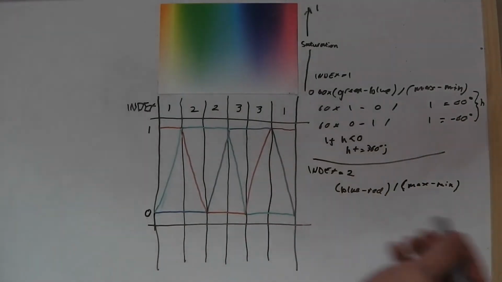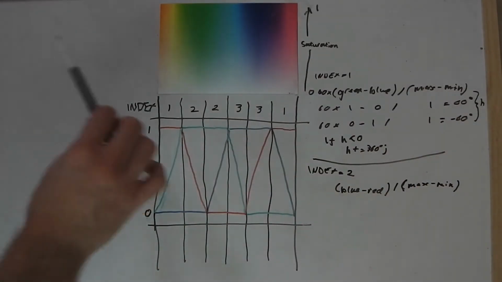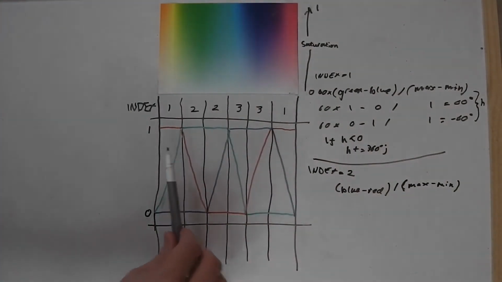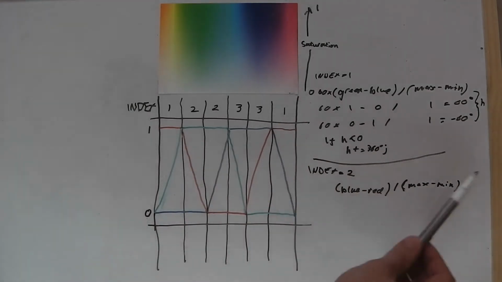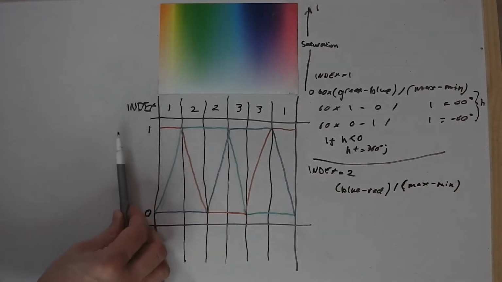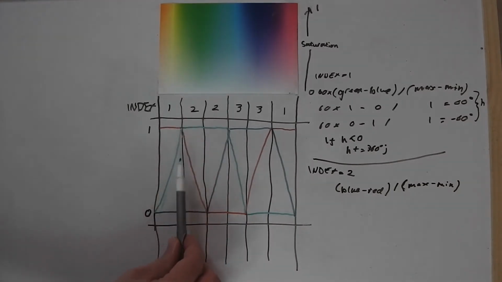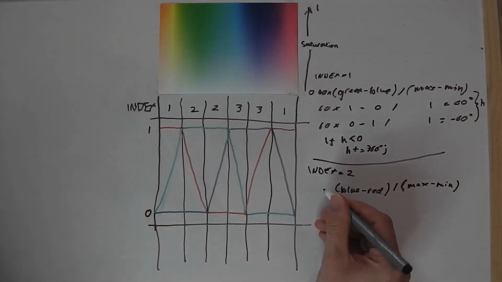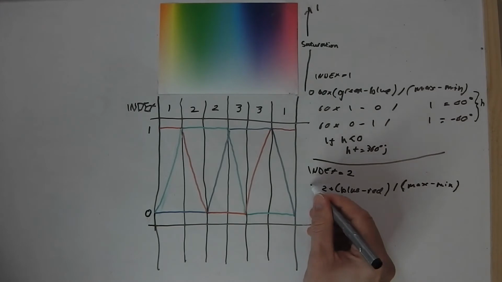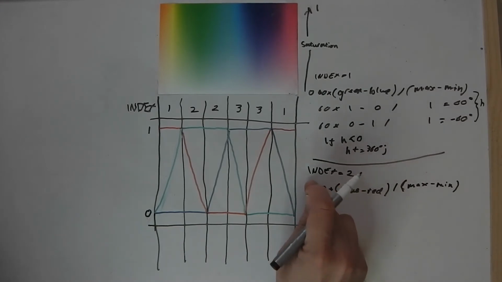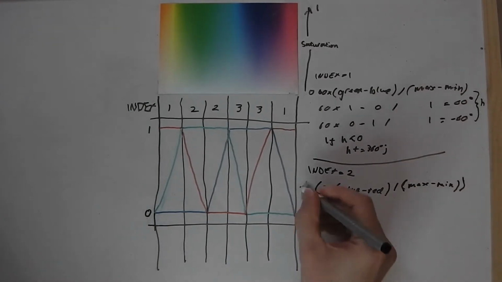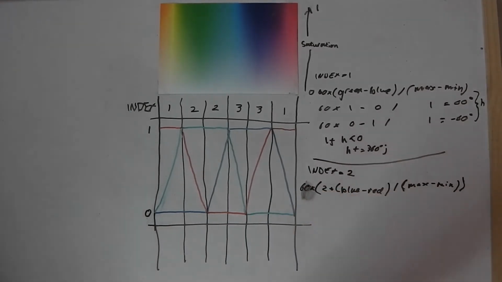Okay. We're going to multiply that by 60, but now we have an extra component there, an extra value that we need to add in, because we're no longer interested in a range between 60 and minus 60 that we had before. We now want to go between 60 and 180. So we need to add 2 to this. So we have 2 plus there, and then we multiply all of that by 60. Apologies, making a mess now. So we take all of that and we multiply all of that by 60.